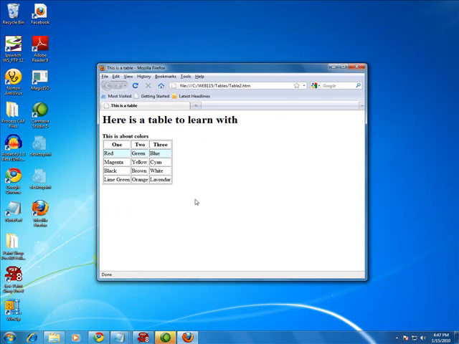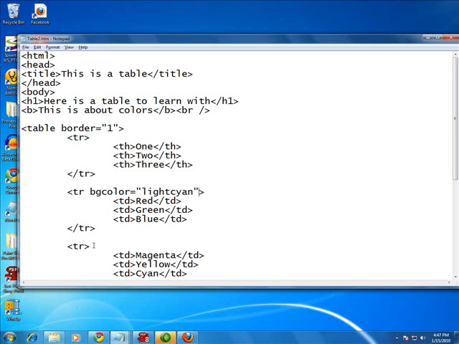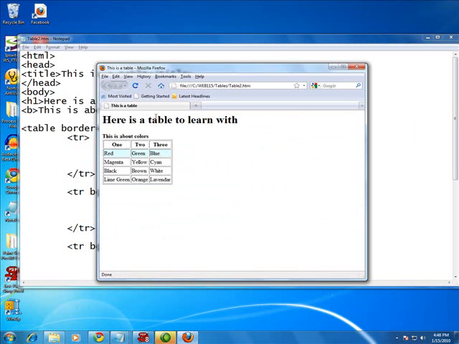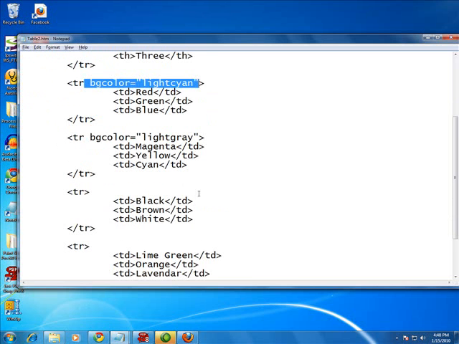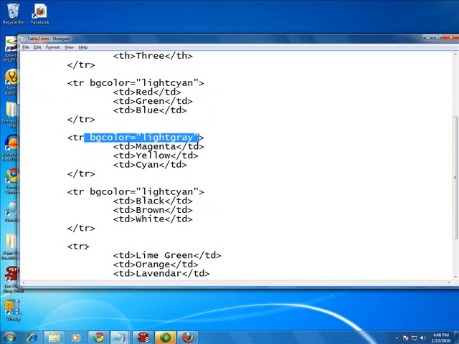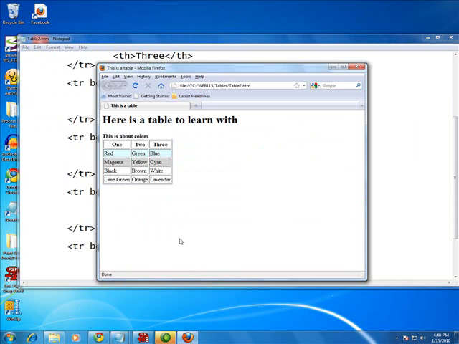Okay, and sometimes it makes it just easier for people to read rows. Let's see, let's make this one gray. These alternating row colors sometimes just make it easier to read. And we'll go ahead and alternate all of these so it's easier to read. We always like the user to have a good experience.